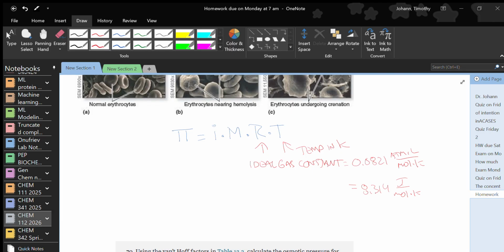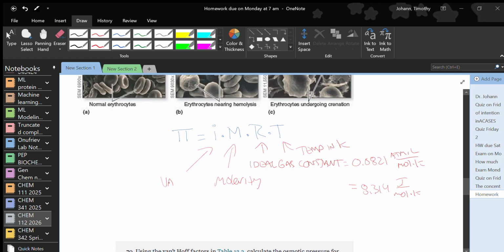This is molarity. This is our Van't Hoff factor. Anybody take German? Why don't I capitalize Van't? Must mean something. It's either a weird part of a name or it isn't part of the name. And then this is our osmotic pressure.